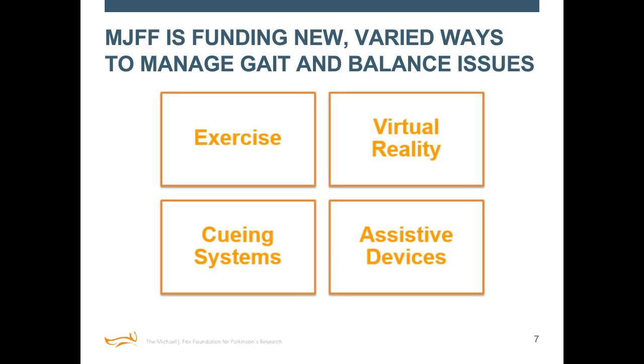And so I think you're right. We try to focus in this program on some of the ideas that were a little bit closer to application, but there was some really exciting work, even with a horizon a few years longer, looking at more use of wearables to detect these particular symptoms. That's an area that we're very interested in from the Fox Foundation side. We fund it through a variety of other programs, but we're seeing a convergence of technology today, of these different wearable devices and the computing power we have to analyze the data coming from them, to make meaningful predictions about these symptoms in people, and then use that information to guide some of the treatments. So I think we're seeing some exciting work happening here.